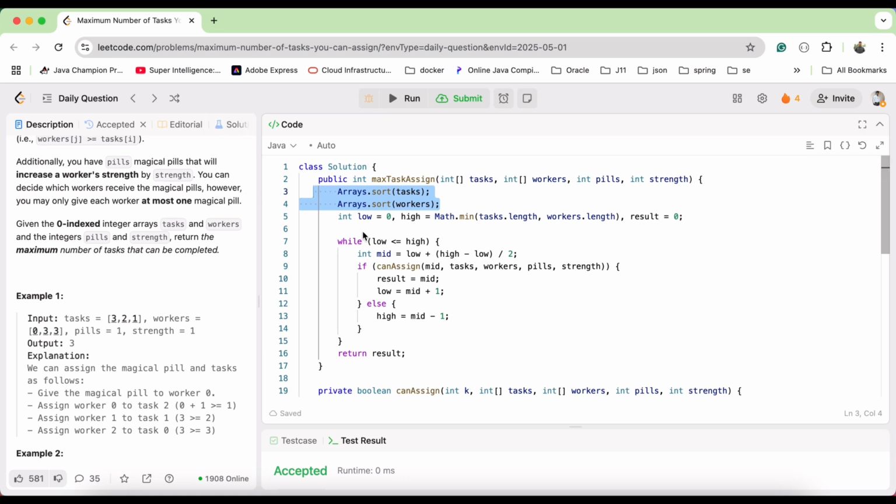Okay, now the next step is to do the binary search on the number of assignable tasks. So the first step is sorting, and the next step is binary search on the number of assignable tasks. Okay, so what is the range?